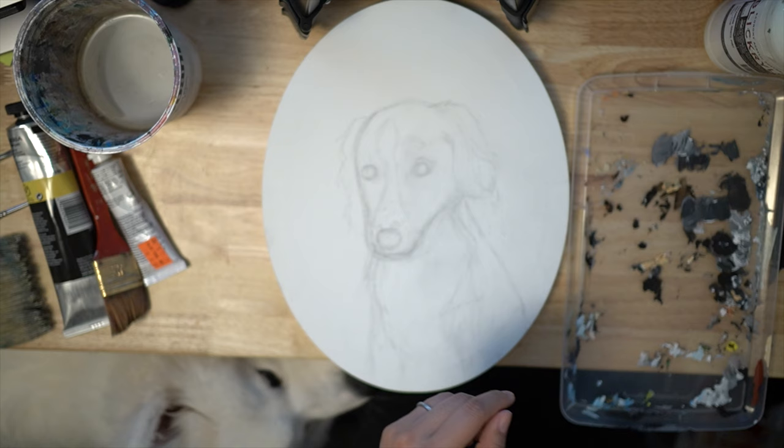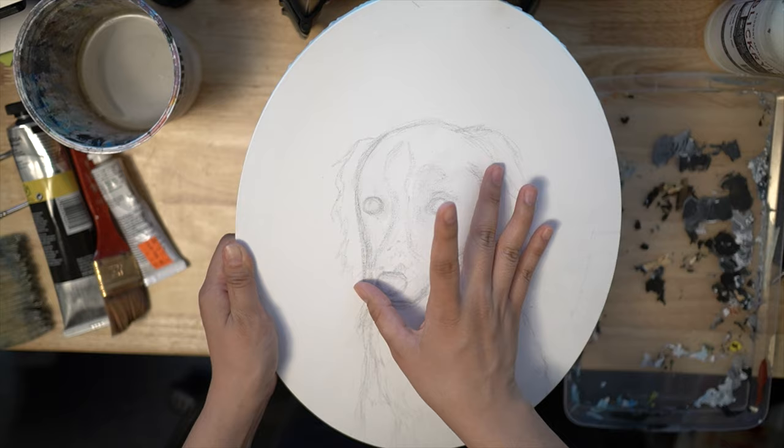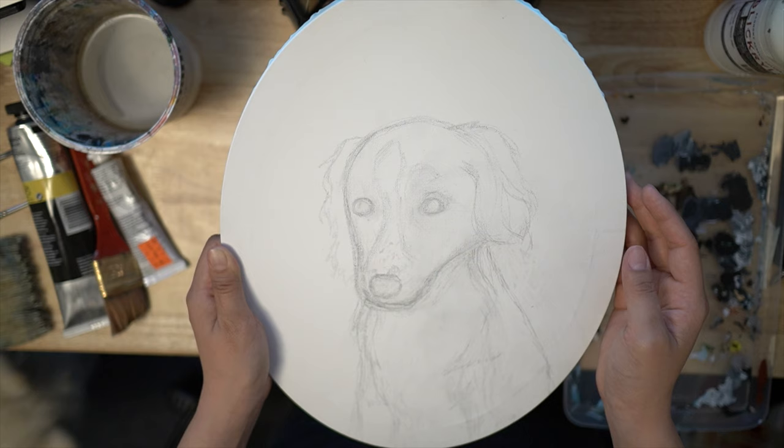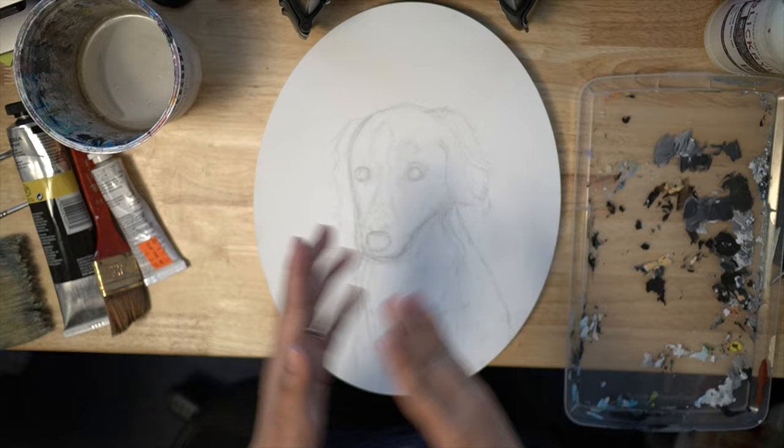Alright, so I always start with this sketch. I don't really like the direction of the head, so I may tilt it this way or kind of shift it like this. Who knows what will happen to this. The actual thing rarely turns out like the sketches. I don't have primer, so I'm just gonna start with a base layer of white paint.